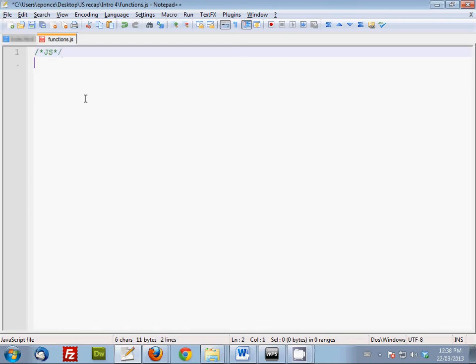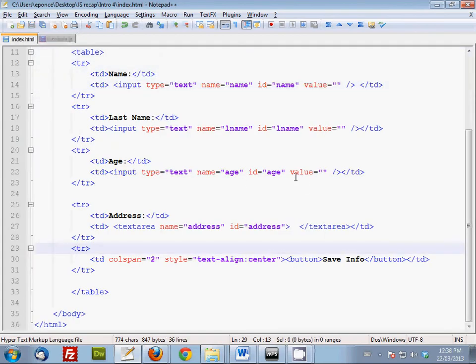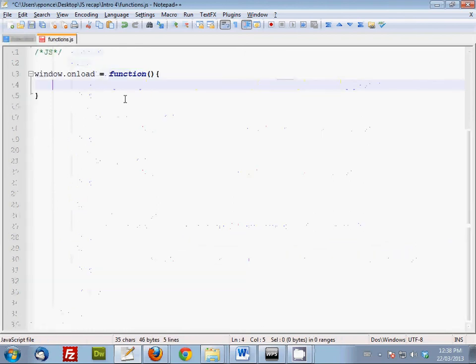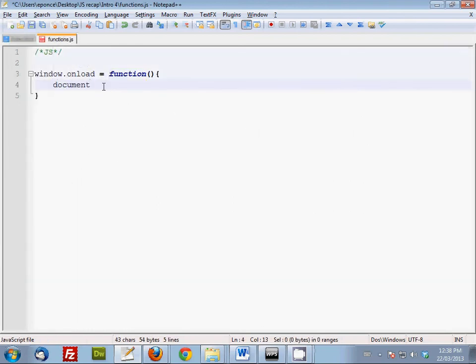For example, this is JavaScript. If I start by saying window.onload equals function, and I try to get the ID name, document.getElementById name dot value.